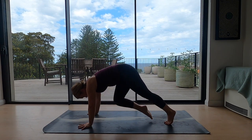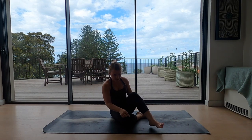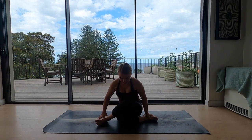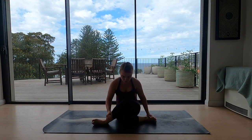And then when you're ready, just coming through to a seat, we're gonna go into cow face pose here. So we're going to bring that right knee out in front of us so it's coming through the center of our body. So to stack that left knee on top of the right knee.